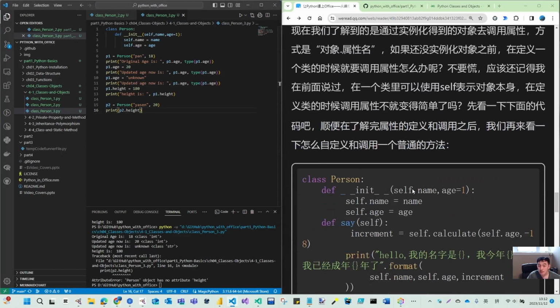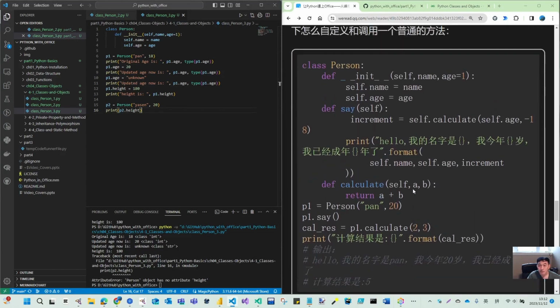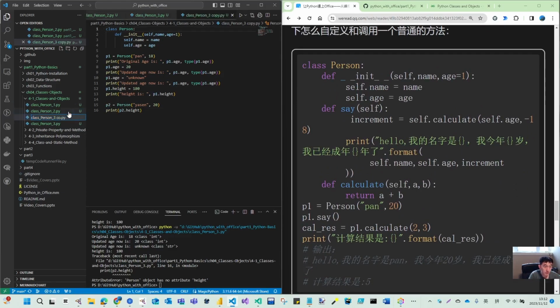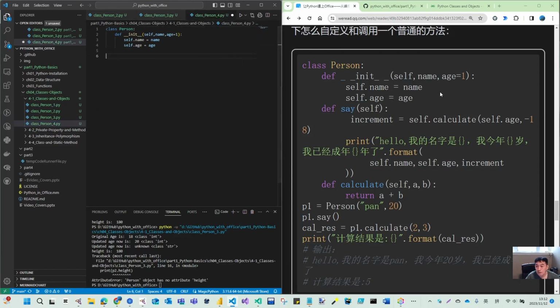So, and then we have further. Let's go to the number 4 sample. So we have our initial, so let's delete those. So we have our initial method, and we can define more functions like we see.